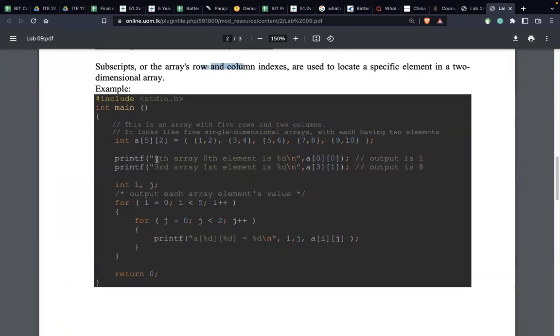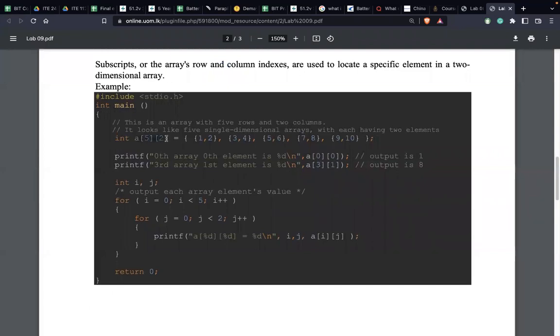For an example, so here 0 and 5, this is one way of initializing the value. And after you initialize, if you want to print the value, 0, 0 location. 0, 0 location means this is the 0th array. Here 0 means only 1. That means 0, 0 means 1.